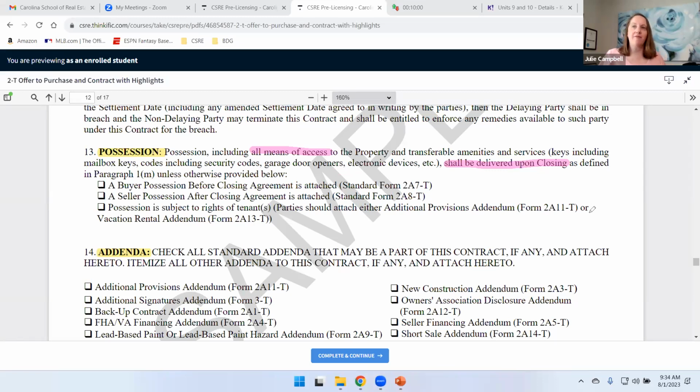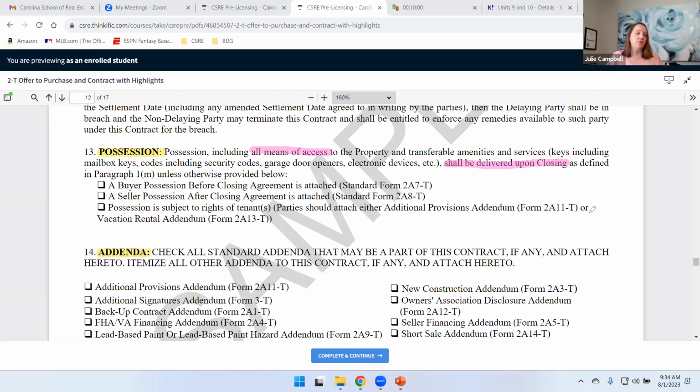Now, some of you may have an experience or know somebody that got the keys at closing. What does the contract say? The contract says that those shouldn't be delivered until upon closing. Guys, remember, it is still the seller's property until that deed changes hands. So if your buyer wants keys at settlement, we need some kind of agreement between the buyer and the seller. And at this point, we're sitting in front of an attorney that can draft something up.